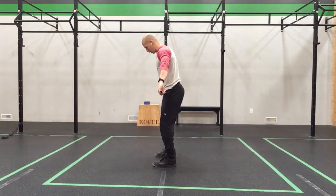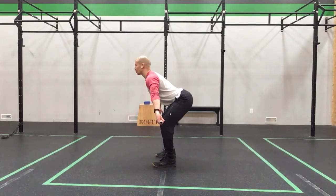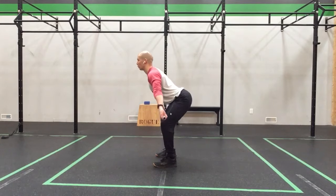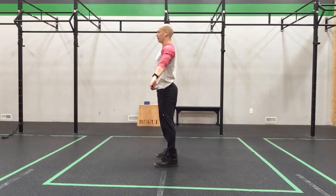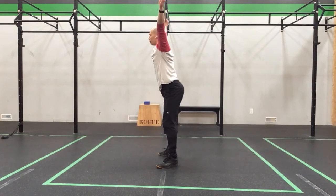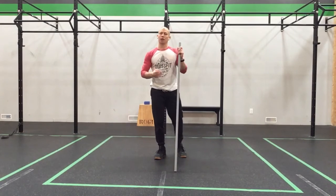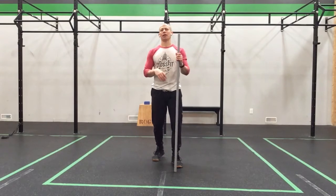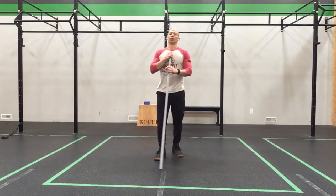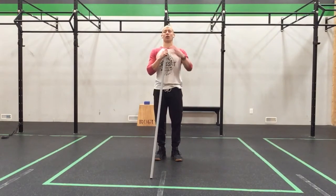One more time — I'm going to turn and face this direction now. Take the bar down to launch, feel your feet, weight through the midfoot, finish. Now get down, set, high pull hold — go, time, good, come back down. Now we're going to snatch — take it to launch, set, go. Stand tall, feet come under, bar comes down. Awesome. Nice work. Now if you'd like to do a couple more of those reps, pause the video or scroll back and watch and do them with me again. It's a nice opportunity to work on that patience, getting that bar up to that contact point when we want to go vertical and drive into those different positions — each one working on a slightly different thing: that tall finish, that turnover, and then that full snatch. Really nice work.